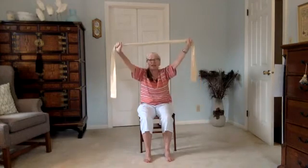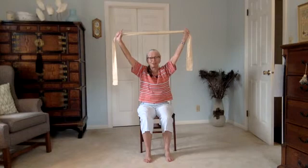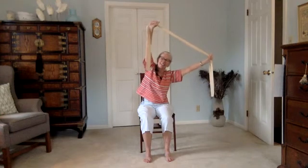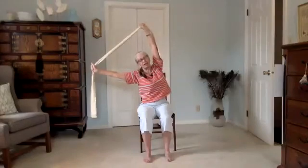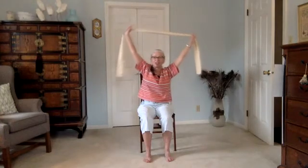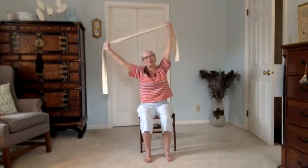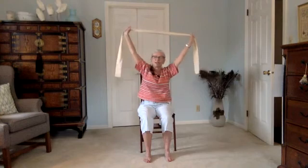So if you need to rest or release the tie at any point, please feel free. You should feel your arms really working at this point. We're going to arch from side to side. So taking care that both arms stay straight. Good. By keeping the tension on the tie. Just going from side to side. Swaying in the breeze.